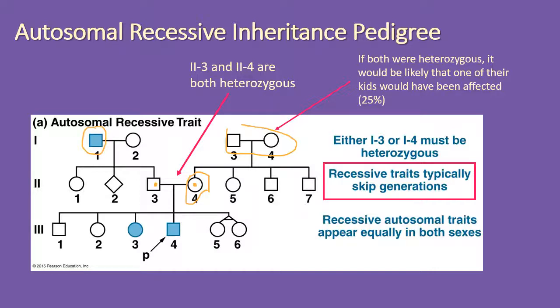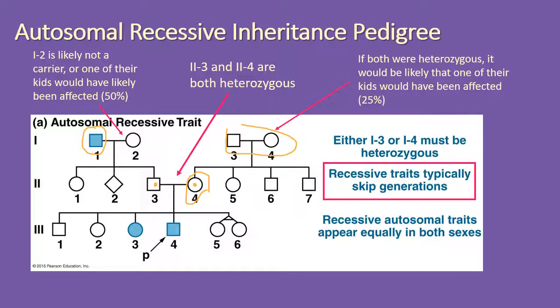The mother was normal. More than likely she wasn't affected. If she had been affected, then at least one of these three children would probably have also been affected, because there would be a much higher chance of them getting two alleles. So the fact that none of these children have it, it's unlikely that the mother was even a carrier. But these two obviously were carriers. They're heterozygous because they produced a child, actually two children, that have the trait.